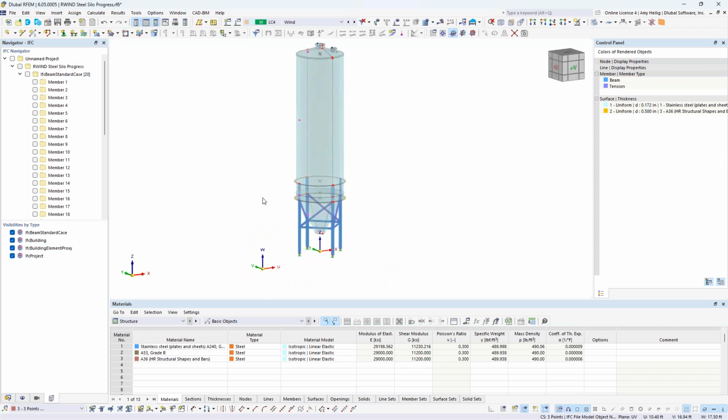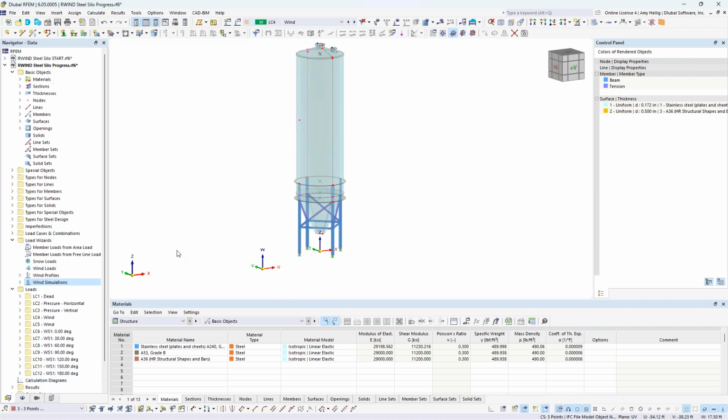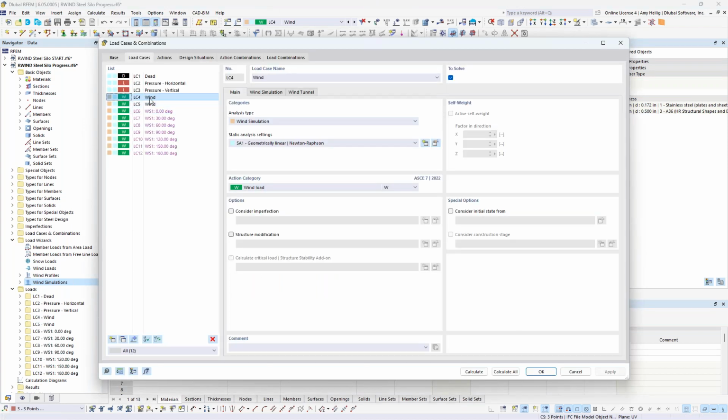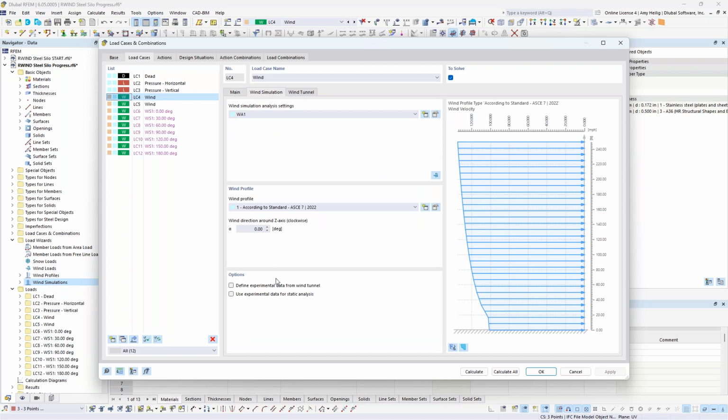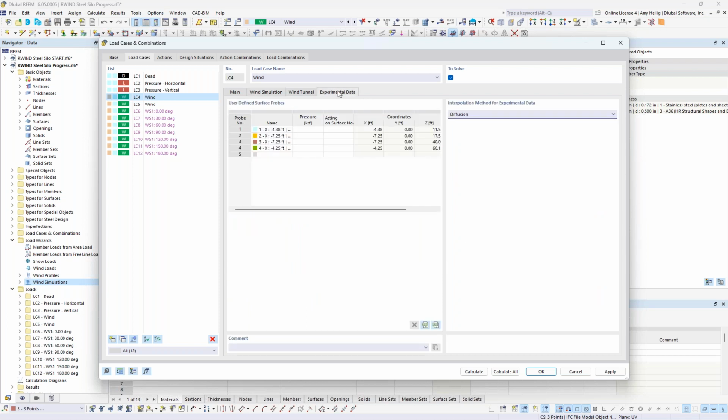And we will assume that for this particular silo structure that we have taken it and run it in a true wind tunnel test, or it could be analytical calculations according to the ASCE, whatever it may be. And we're wanting to compare these results to what our wind is coming up with. So we can do so within this load case number 4, our original load case. Under the wind simulation tab is the option here to define experimental data from the wind tunnel. So when we activate this option, we now get a 4th tab here. And this requires some points to be input where I can compare them ultimately to my experimental data.